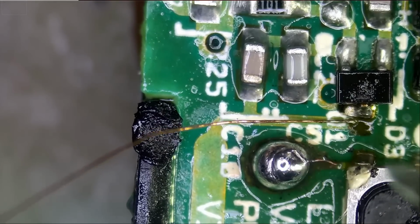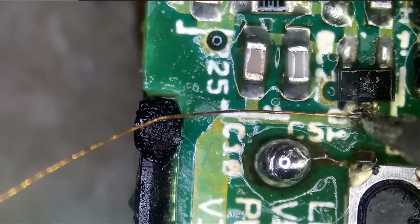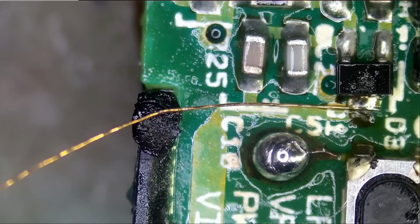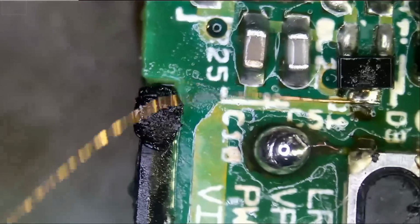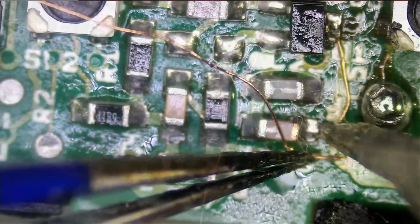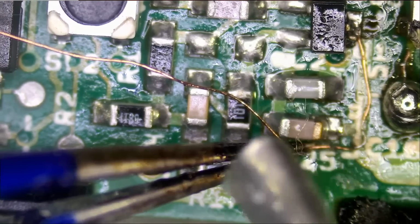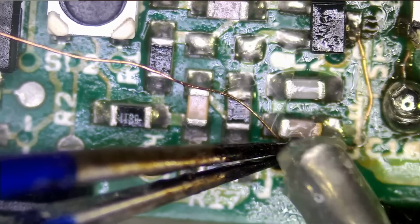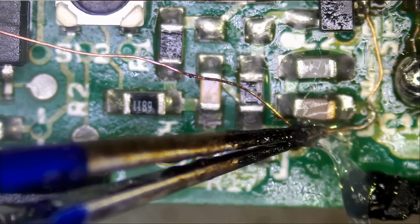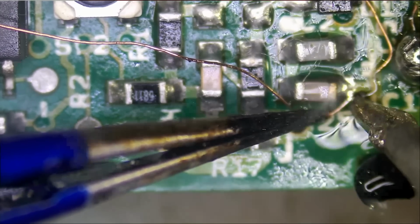Fume extractor on, and you know what? I'm not gonna give you any flux. I'm just gonna solder you with alcohol on the board. What do you think about that? No flux for you. You wanna play games? No flux for you. And I kinda feel bad not giving that component flux, so let me add some flux. I may be rough on the outside, but I'm very soft on the inside, so it's okay, let's give it flux.